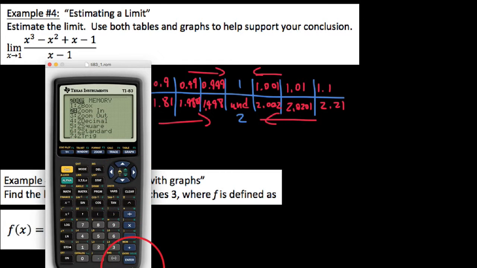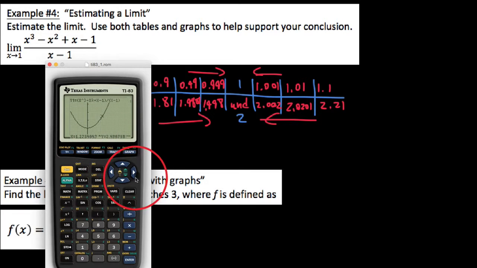We're going to zoom in around the portion of our graph here. You notice my little zoom cursor, where x is equal to 1, so that I can see it a little bit better. So as I zoom in and we go to trace again, what we know is that there's a hole in our graph at x equals 1.